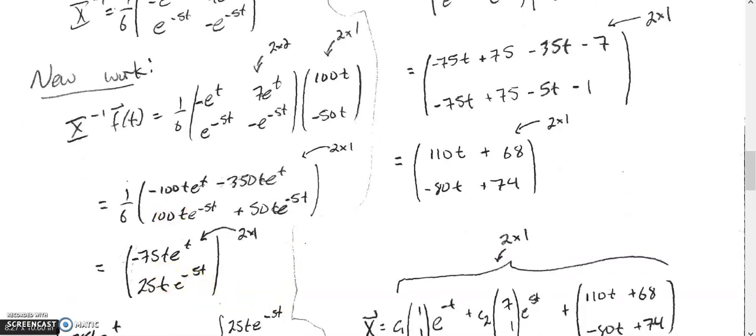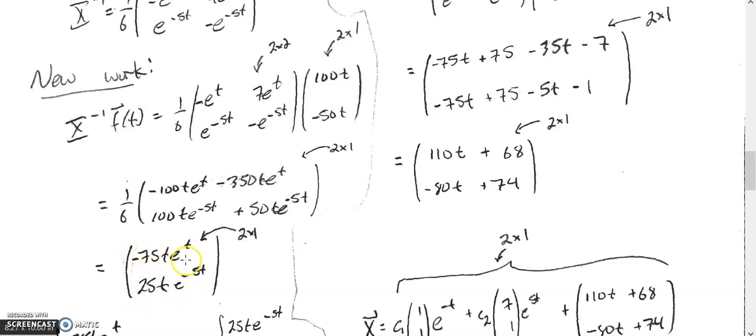All right, so I had a moment there. I was like, are you kidding me? I looked at these and thought, negative 100 and negative 350 definitely don't give me 75, right? But then I said to myself, oh yeah, I divided by 6. So negative 100 minus 350, divided by 6, I get 75. Same thing here, 100 plus 50, like terms, divided by 6, I get 25.